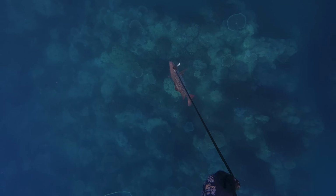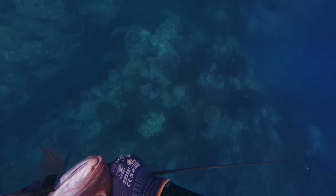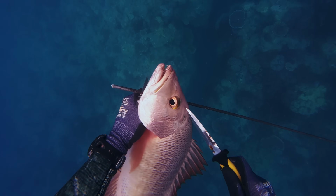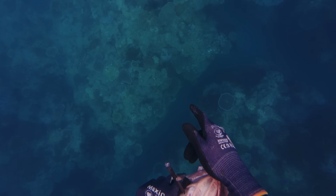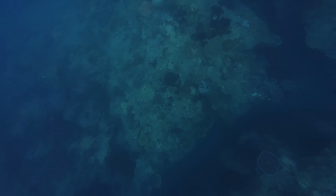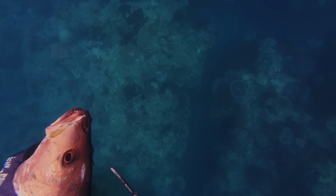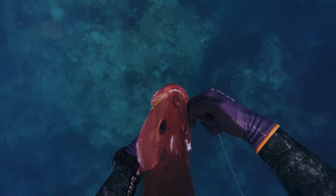See here, got a pretty good holding shot on this one, through the head, out the cheek there, out the bottom of its chin. Great little mangrove jack, absolutely delicious eating at this size. So I processed this guy, actually threw it on the float, spot another one down there. Obviously I saw a heap down there when I was down there, but that one was a little bit bigger. So threw this one on the float line, tried to keep it pretty close to me on the float line, just in case there was sharks around, and I was about to find out after this next jack that yeah, there was definitely some sharks around.